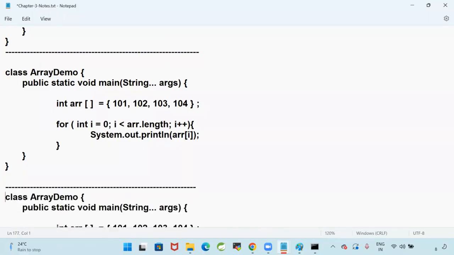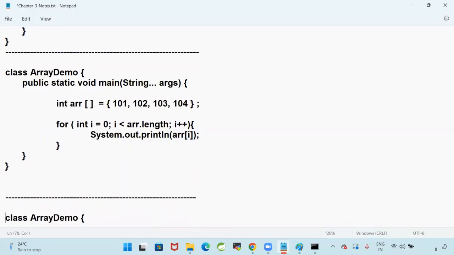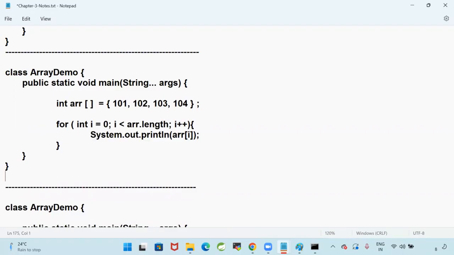Is the program valid? Yes. What is the output of this program? All the values will be printed. 101 will be printed, 102 will be printed, 103 will be printed, 104 also will be printed.